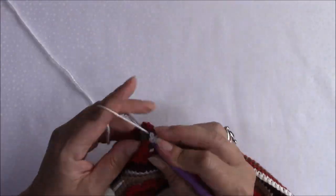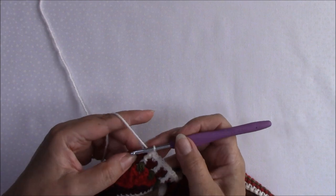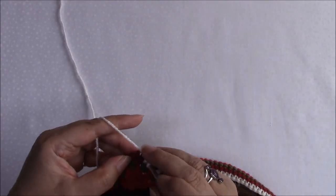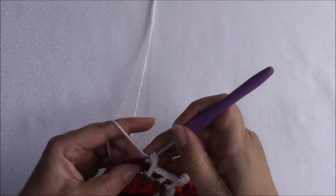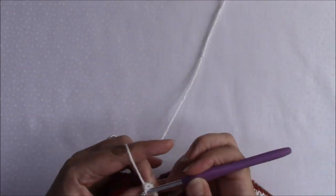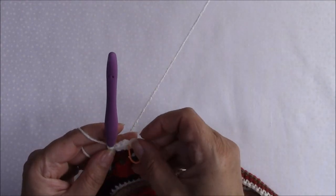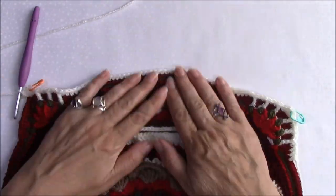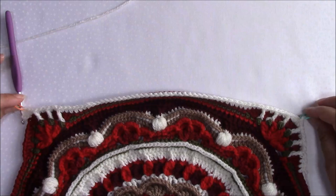And then another front post treble around that mini puff stitch, then we skip this first double crochet and we make our corner into the center one, and our corner is two half double crochet, a double crochet, and then two half double crochet, and pop my stitch marker into the double. Okay, so that's a side from corner to corner.